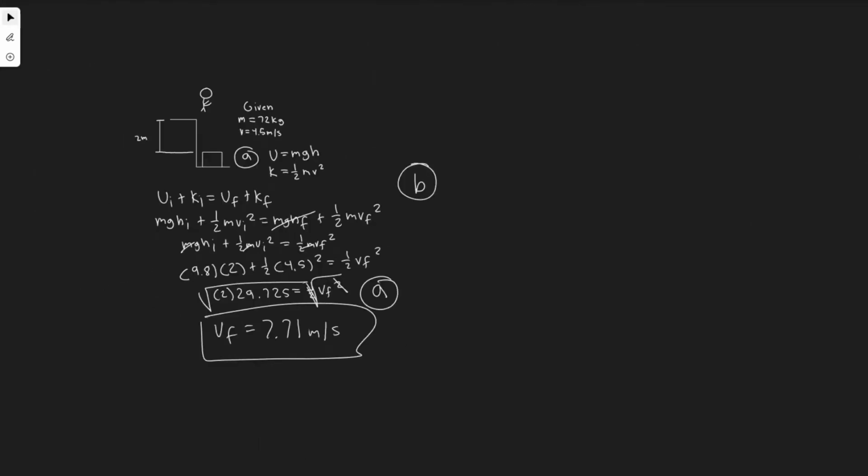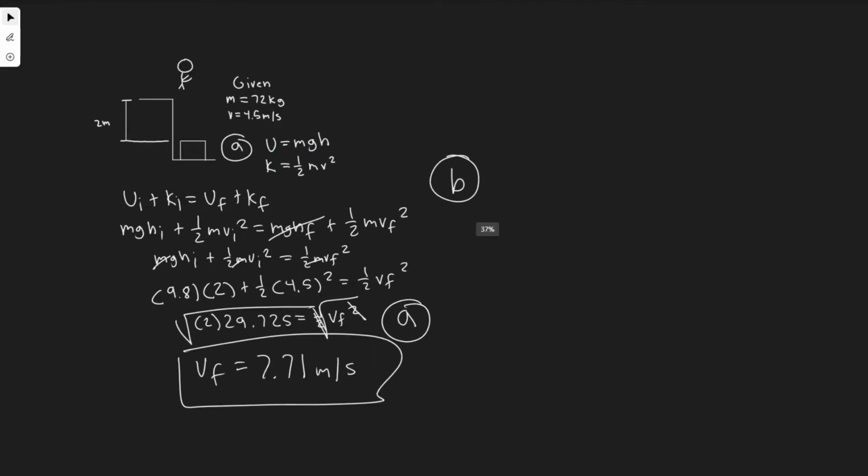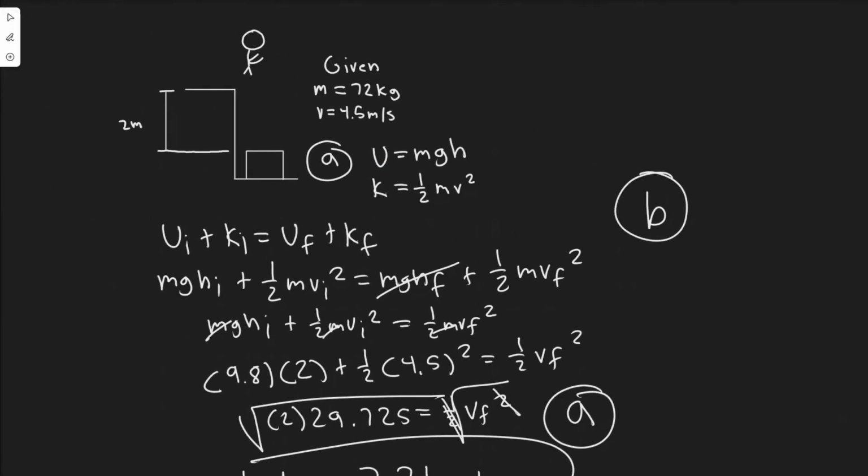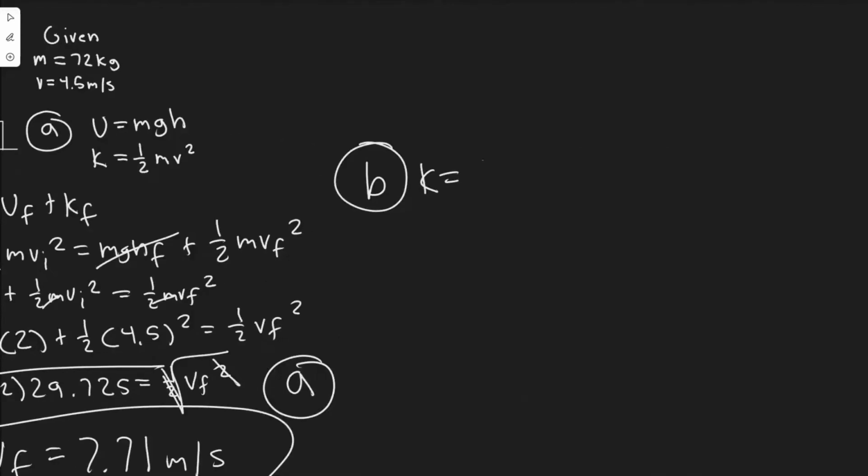Okay, so let's go ahead and do the second part now. So this one is asking if the trampoline behaves like a spring of spring constant 5.8 times 10 to the 4 newtons per meter, how far does he depress it? So essentially, when he's here, obviously he's going to push down on the trampoline, and we're trying to find how far it's going to stretch down basically. And so they give us the spring constant K. So they tell us that K is equal to 5.8 times 10 to the 4 newtons per meter.